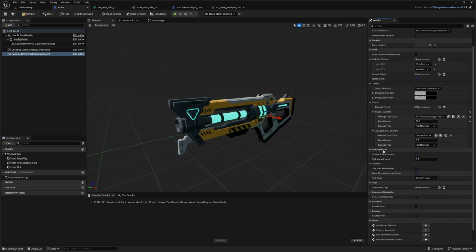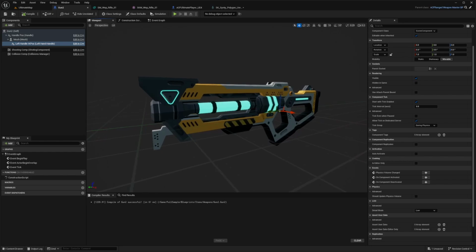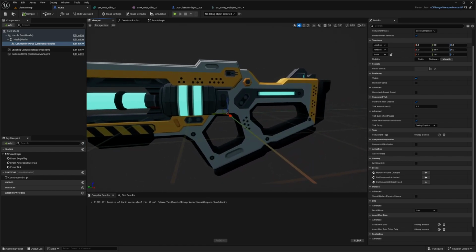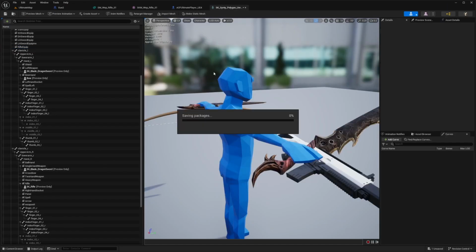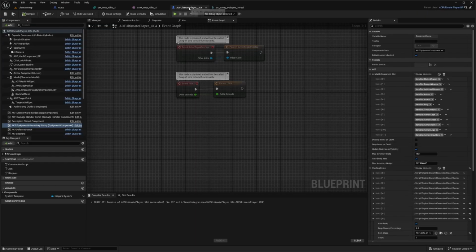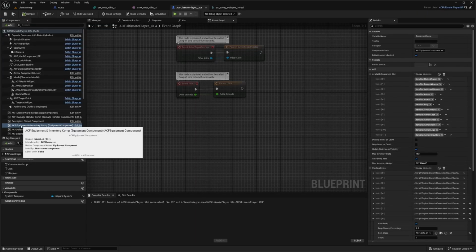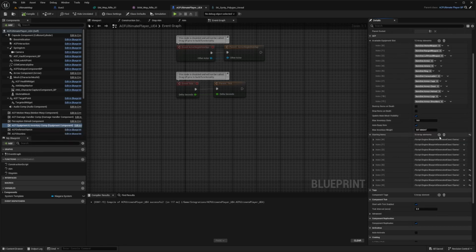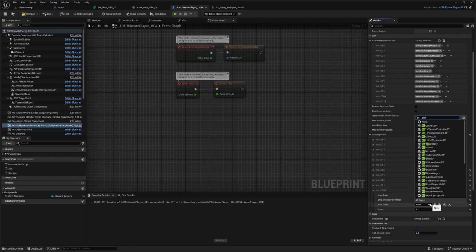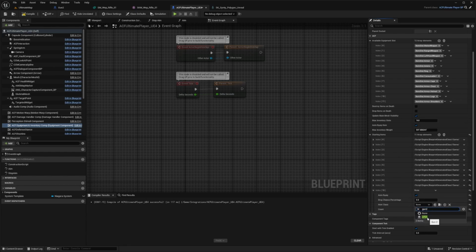And now this looks pretty good to me, so I can hit compile and save, and I'll just add this to my character and then adjust the left hand IK position afterwards. So you see this gun is a little bit different than our holding animation, but no worries, we'll get that fixed up. So I'm just going to head over to my character blueprint and down under the ACF equipment inventory component, under where it says starting items, I'm just going to click on this plus sign like so and add that ACF gun 2. Because I just called it gun 2 for this tutorial, and I'll hit control save.